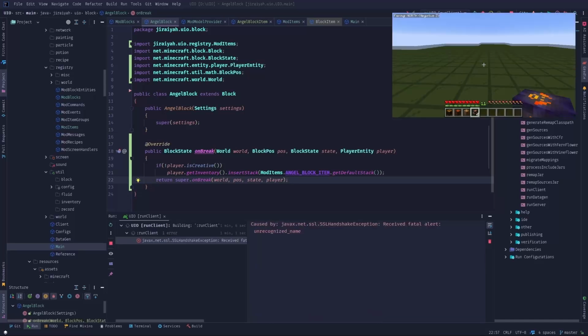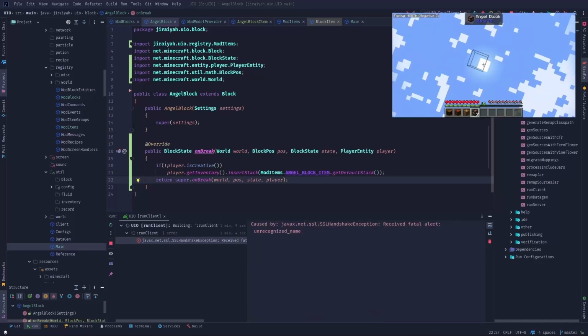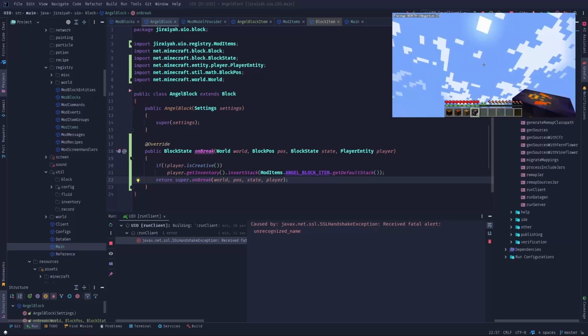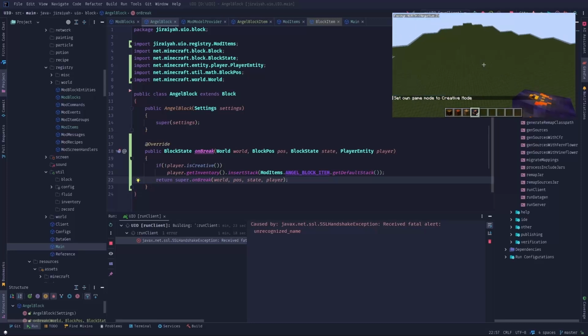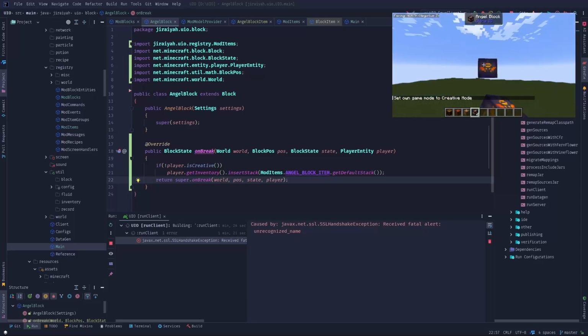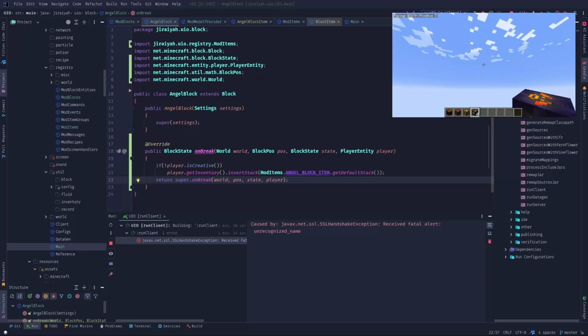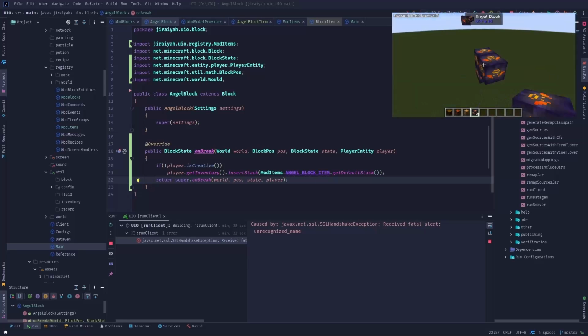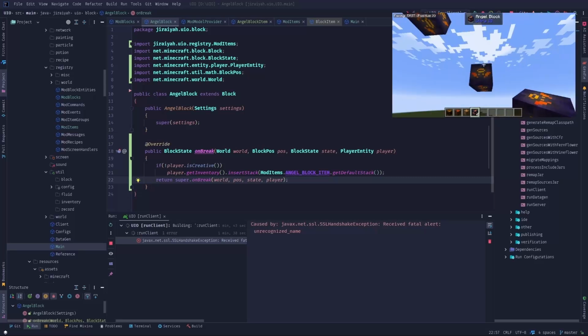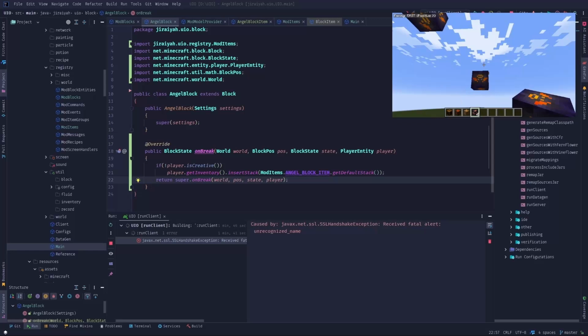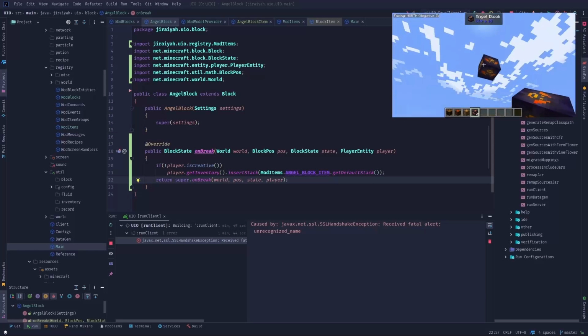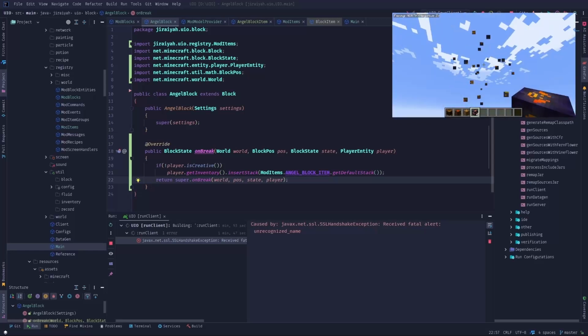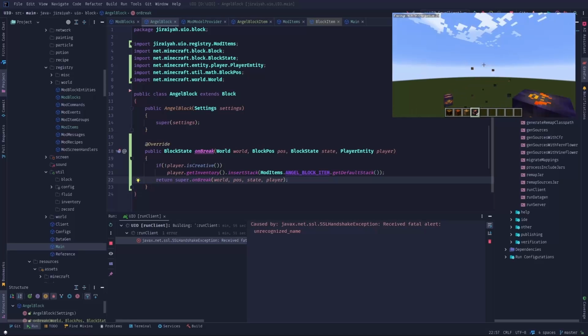So the easiest way is to look up and right click, and as you see, the item is there. But let's move up into the air as creative. And of course, now I should be able to put it there, and it's there. So no matter where I look, I can put a block if I want to, and it will work. And from now on, it's just a normal block. And now that I'm checking if it's creative or not, if I break something, it will not add an extra one into the inventory. And this is an angel block, basically. You put it inside void, and then you can build upon it.